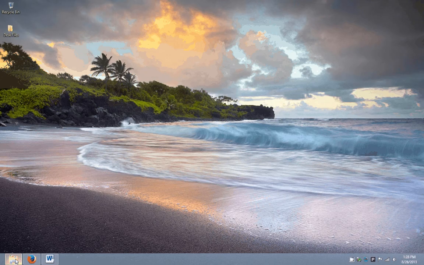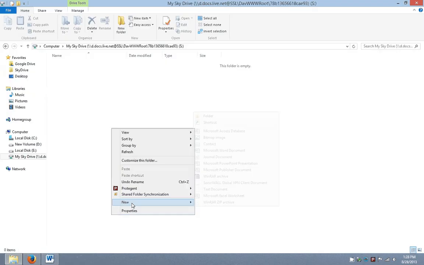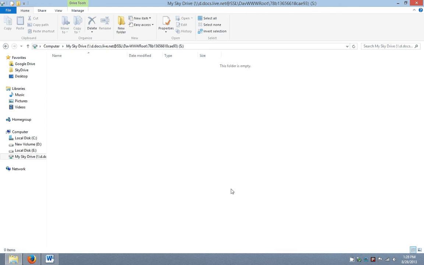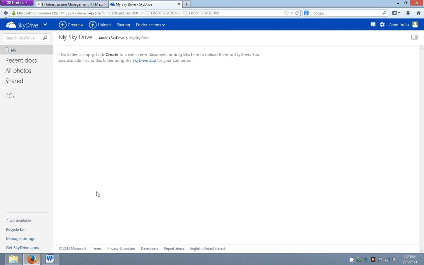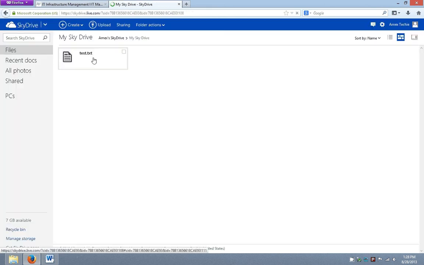Now let's try creating a notepad file. Once I create a test file, let me go back and check in the online console, and here I could see the test file is created here.